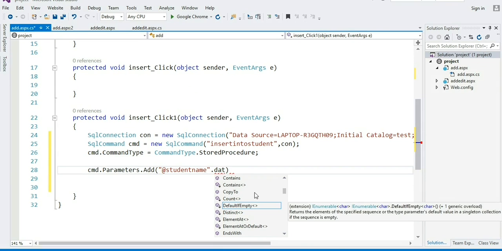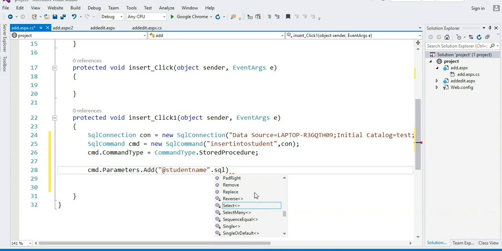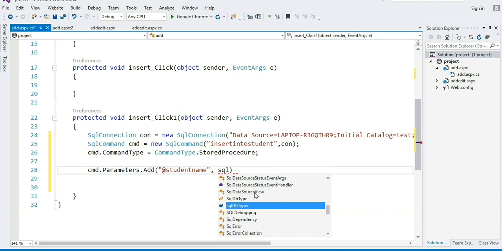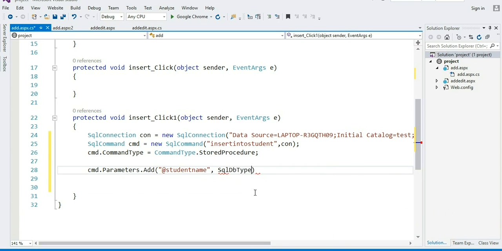Now data type, SQL database type. Our SQL database type is a varchar of student name, and it has 50 characters.